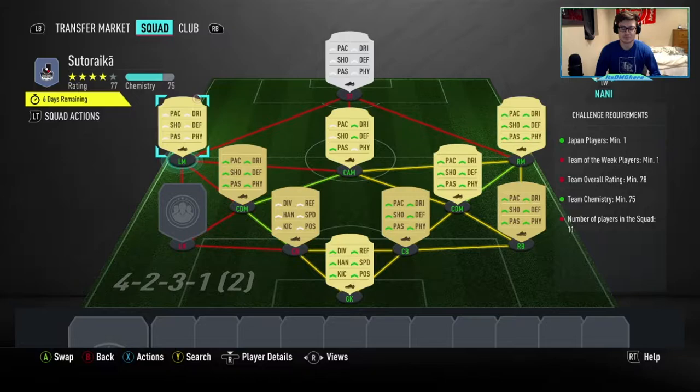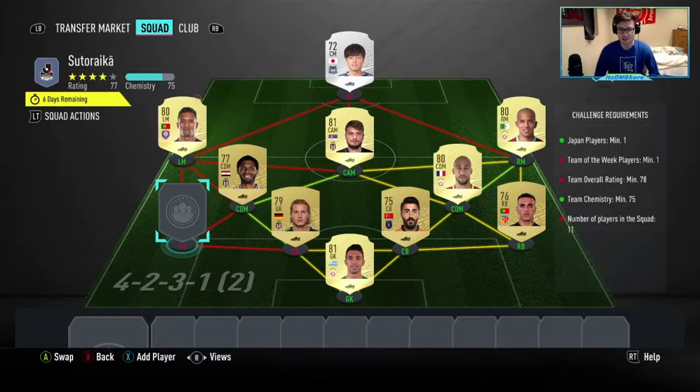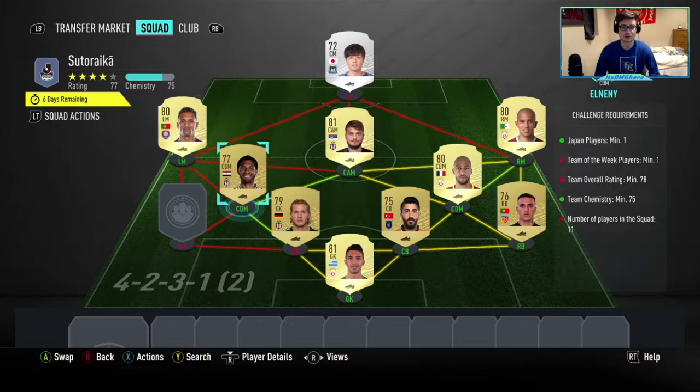Even if we buy someone off the market who's in a completely different position, even if it's a goalkeeper, that'll be the team of the week player. And no one else can go down in chem. Karius is going to stay at 3 chem, and then he's going to stay at 10, now he's going to stay at 4. So as long as it's an inform, we should be good.